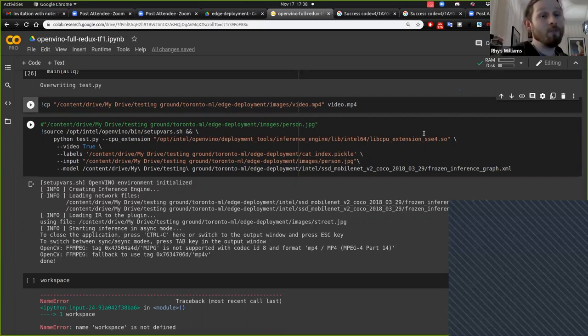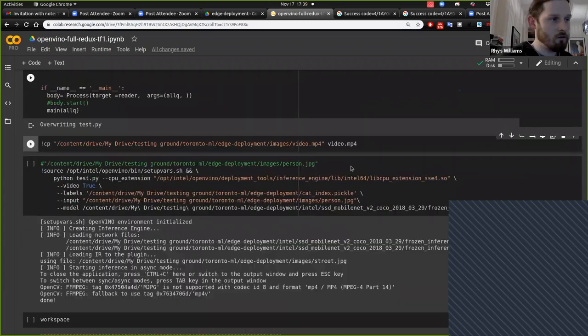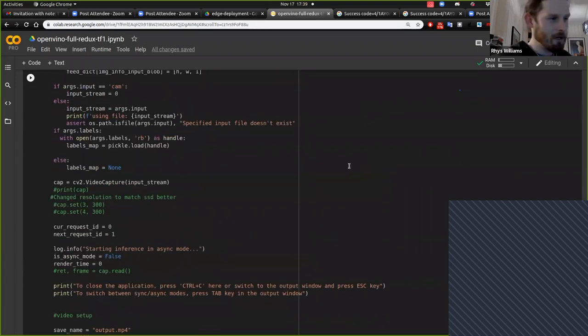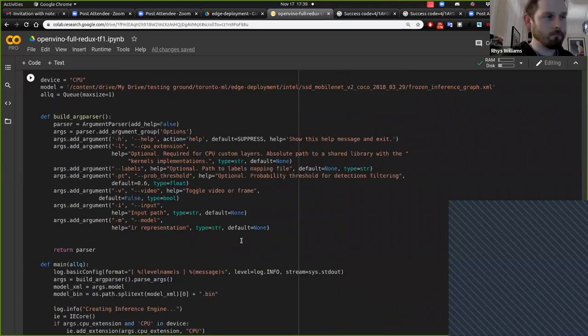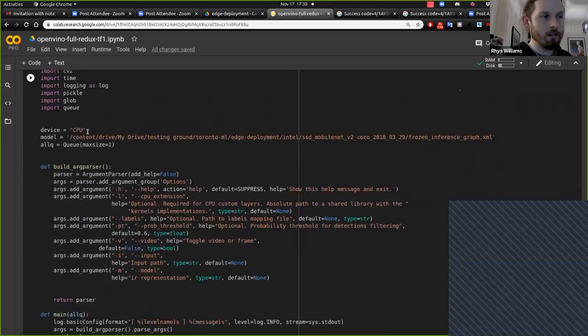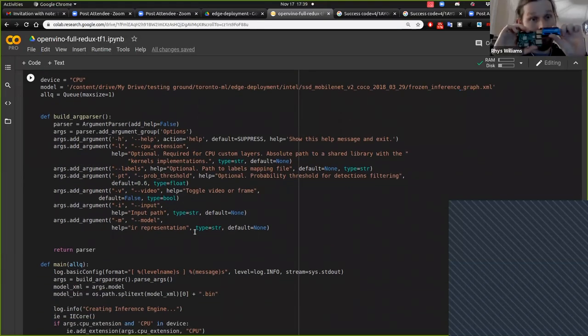If you were doing this, and if you guys next week are like, oh man, I gotta do this right now, I wanna get a Raspberry Pi, and I'll whack it in, it's as simple as putting it just in there. All you need to do is just change this. You need to just get rid of this CPU extension handle. And then you just need to change your device. I've actually mucked around a little bit with the code here, but I believe ordinarily there's a device handle with the stock code that allows you to see. I've got the device as CPU there. You just change that to Myriad, and then you're deploying on your neural compute stick. That simple.